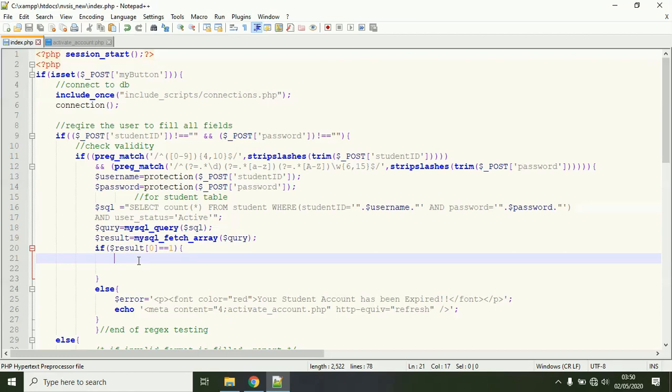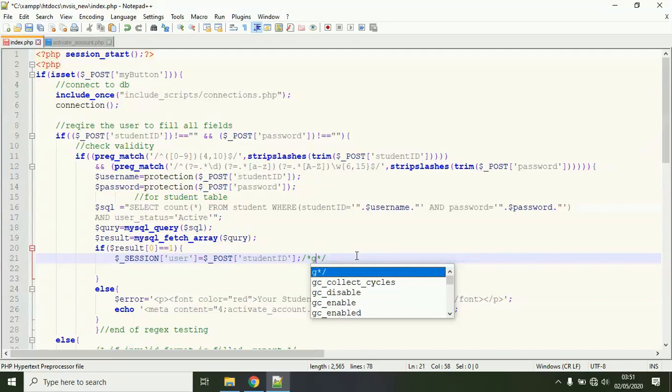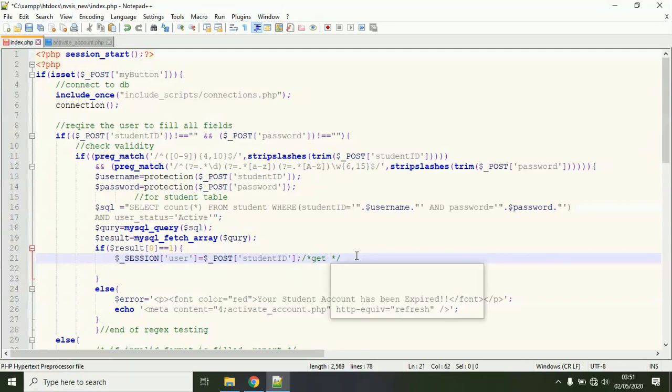Now we store the user ID in a session known as user. Therefore we write there $_SESSION, and this one is user. We store the student ID in that session, and I can comment there: this is get session variable.